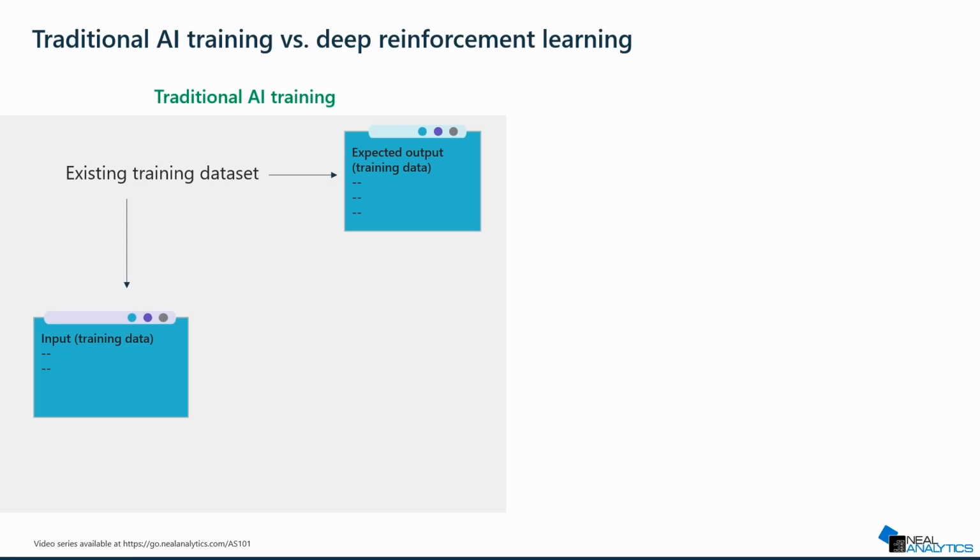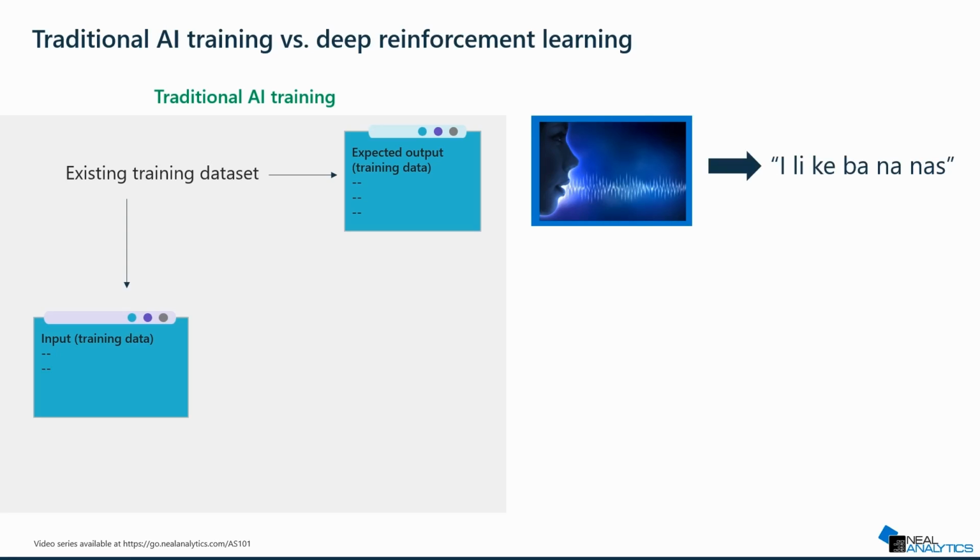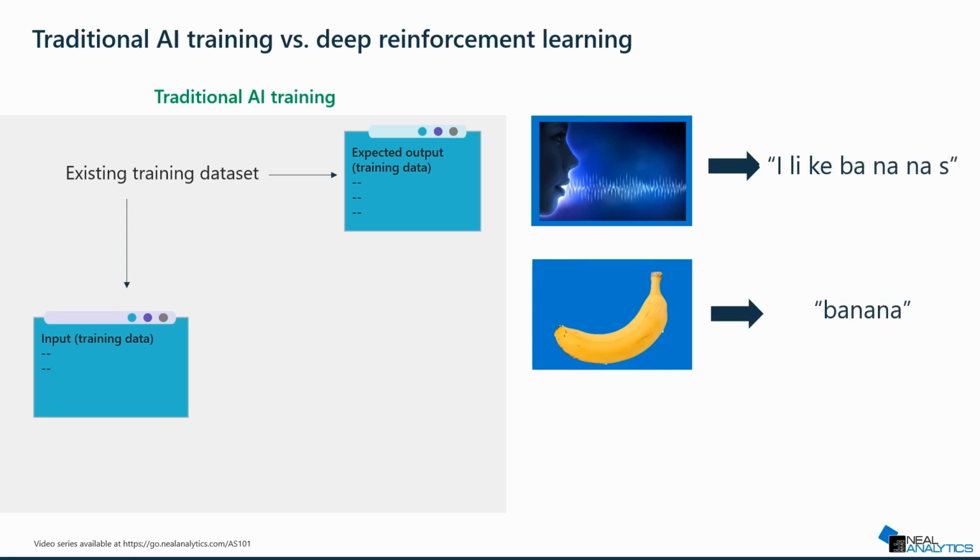The type of data you'll need for this type of AI training depends on the type of AI that you're building. For instance, if you're training the acoustic model of a speech recognition engine, you'll need to use a recording of people speaking and the associated written versions of those words and phonemes. If you're training an AI model to use it for automatic image tagging, you'll need to provide images of what you want to recognize, such as a banana, a cat, or a dog, together with associated text description of the image.